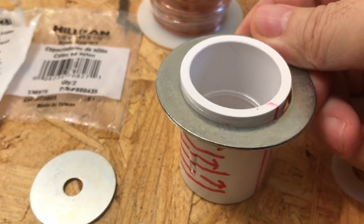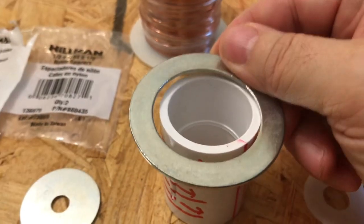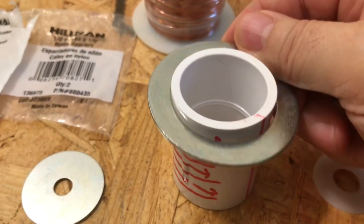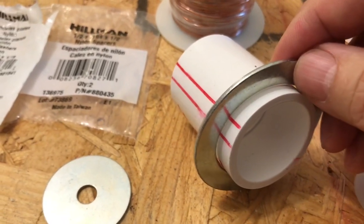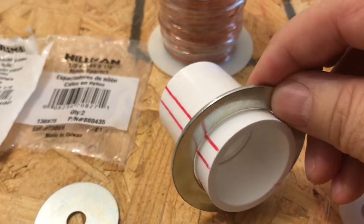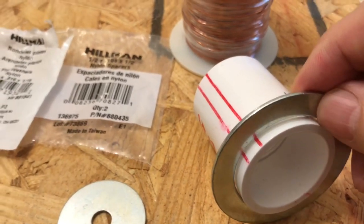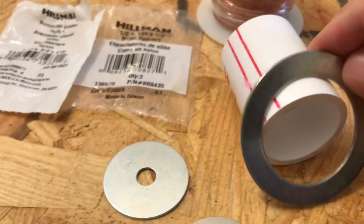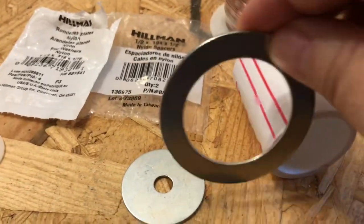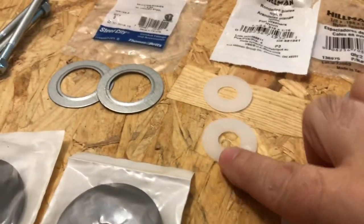I'll put these rings on the side here — these are metal. If you can, you should avoid all metal parts. Don't use anything metal in your project — none — except the magnet and maybe the axle. But if you can avoid a metal axle, note that aluminum acts like a brake, so don't even use an aluminum axle. Use copper — if you can find a copper axle, that is the best choice to make. There'll be one of these on each side and that'll hold the wire in the middle. I'm hoping this metal is not going to interfere; if it does, I'll have to rebuild it.